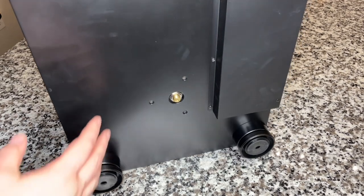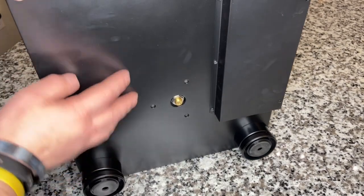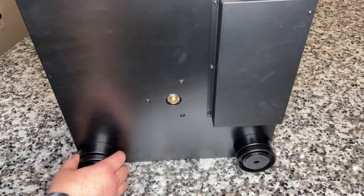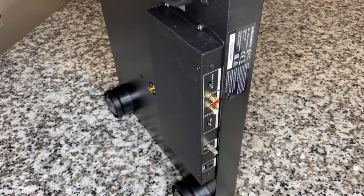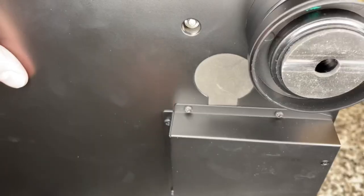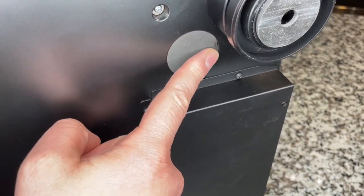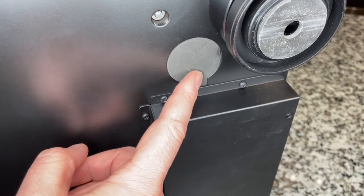Okay, so the plinth material is solid, whatever it is. I believe the primary part of it is solid with the main bearing drilled in there. The feet are externally attached, and you can see this box here, which contains the preamp circuits, the line outputs, and probably the main board right there. I just did this whole segment and realized you couldn't see it. So this foam here correlates to the bottom of the tone arm. So I'm guessing that if you needed to make an adjustment to that or remove it, you could potentially do it there.